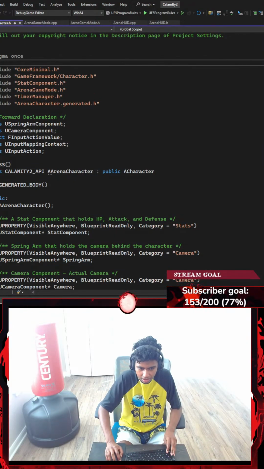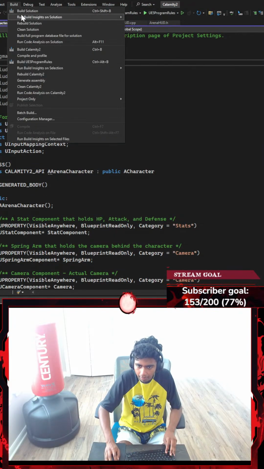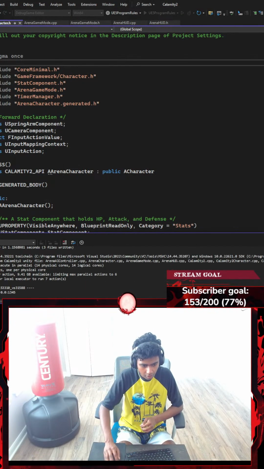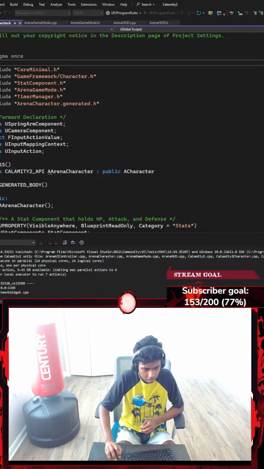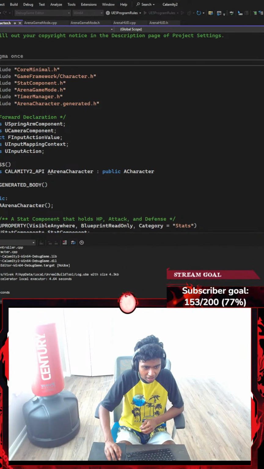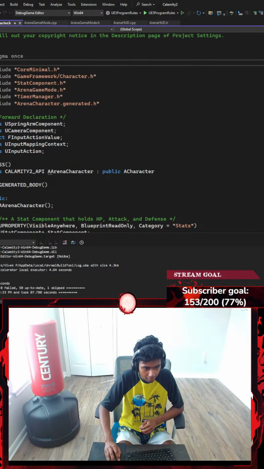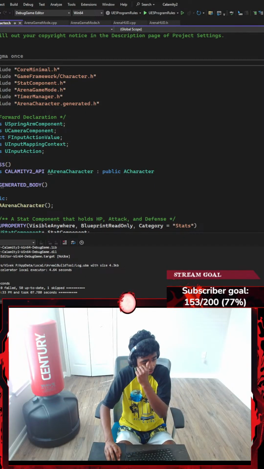Let's hit Control S. And now I'm going to go ahead and build. This should build perfectly. And oh my gosh, what happened to my webcam? Let me go to configure video and decrease my gain. My gain is like way too high. Let's go with apply, let's go with okay.